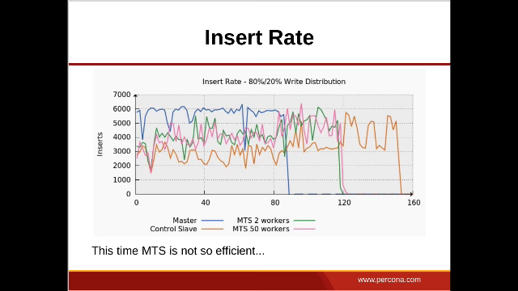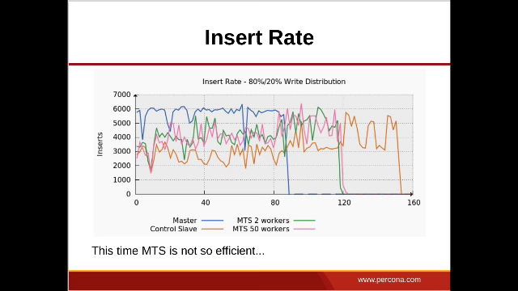And this is not really surprising, because as the distribution is 80% for one database and 20% for the other database, it is clear that we have far less opportunity for parallel applying. So of course we're somewhere between lots of parallel applying and single threaded replication. So that's why we have worse result than before.